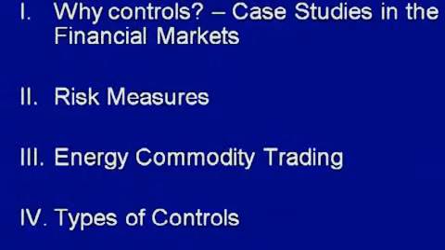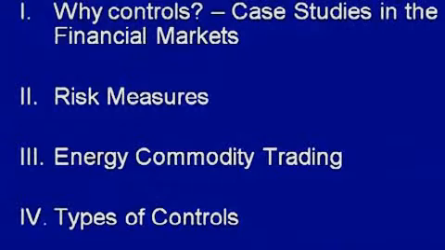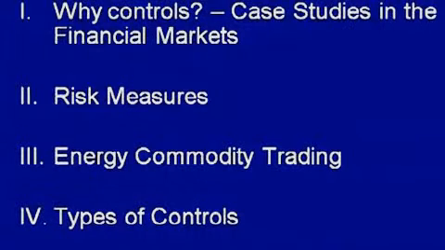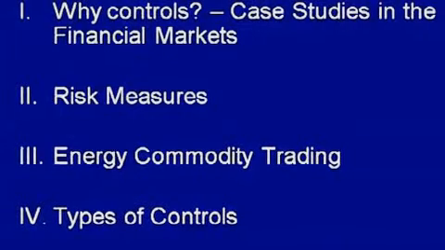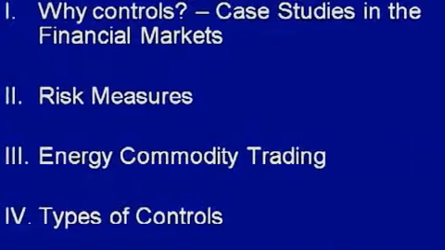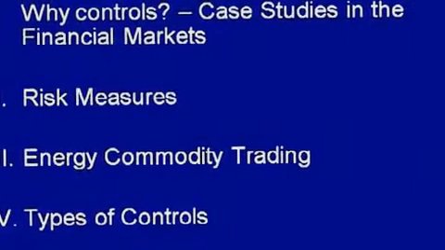Why controls? You've already studied the case studies in the financial markets, which led to the development of a system of risk controls, which were later mandated in the energy industry. We'll talk about some specific risk measures: energy commodity trading and why risk measures are necessary there, the types of controls that need to be implemented, and then finally some recommendations if you were to do a risk analysis for a company and turn around and hand them a consultancy report. These would be some of the things that you would look for and then recommend.